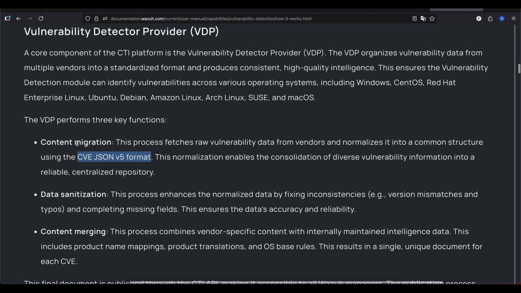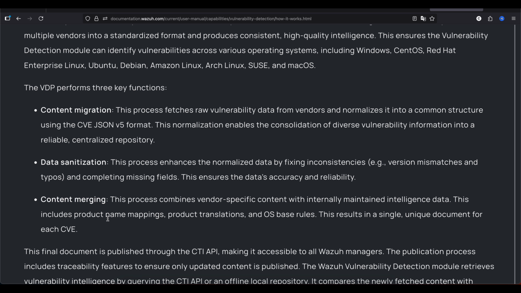Now the third feature of this VDP, vulnerability detector provider, is content merging. Content merging is a process of combining vendor specific content with internally maintained intelligence data. This includes product name mapping, product translation, and OS based rules. This results in a single unique document for each CVE.